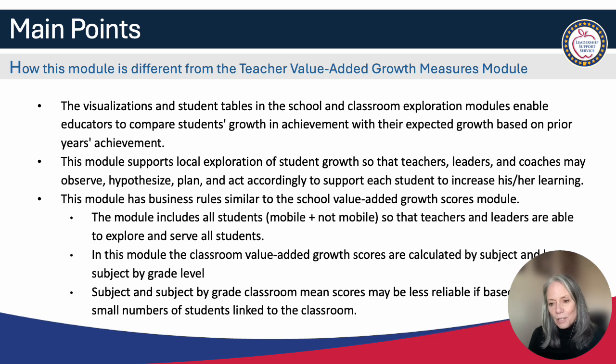This supports exploration, and exploration is intended to help you to observe how students are growing relative to how they're achieving. Based on that, you might hypothesize why kids are growing or not growing and create a plan to increase learning, and then act on that plan and continue to use information like this in a local improvement cycle.